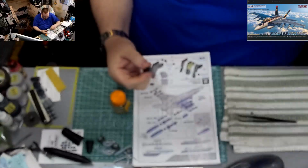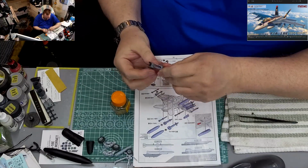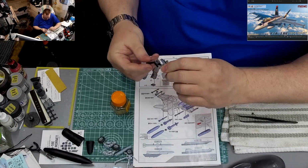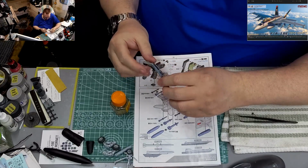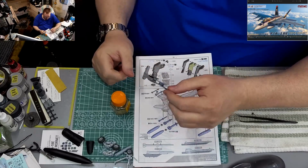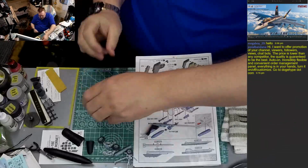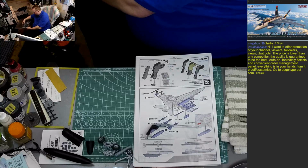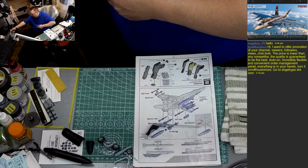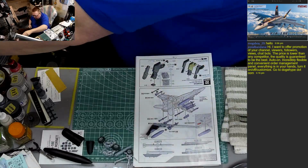Now I need to paint it, but I think just hitting it with some Tamiya flat black is probably going to be more than good enough. So let me move these out of the way. I'm just doing a single coat of flat TS6 flat black.